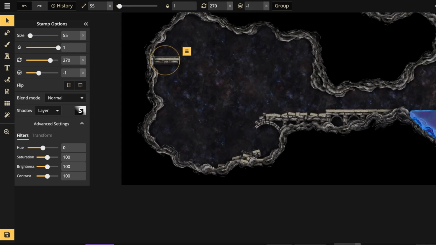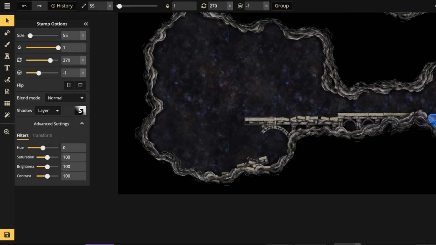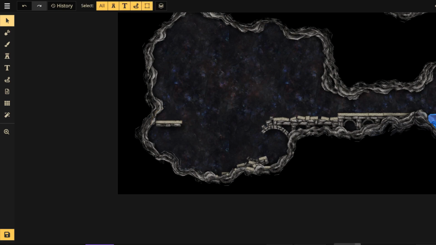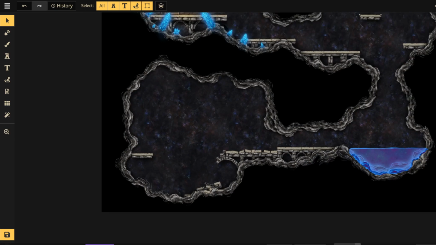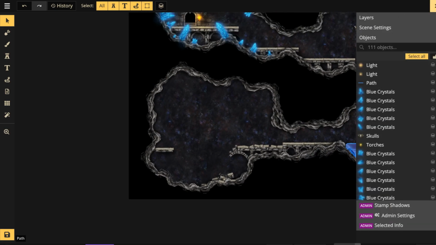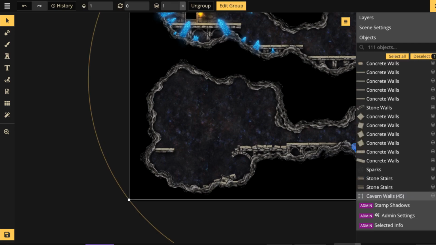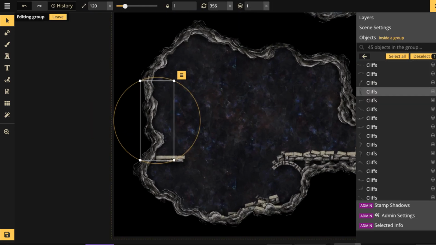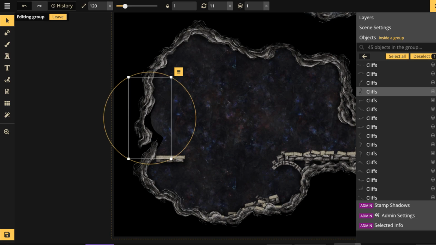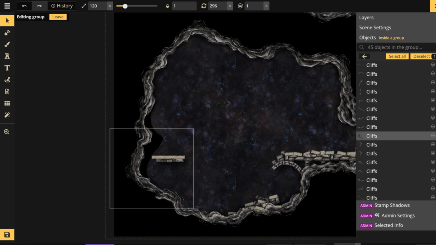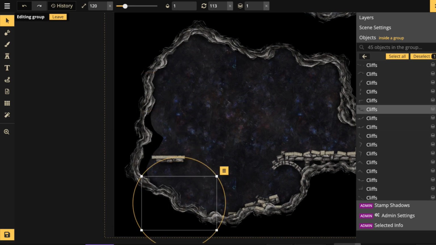Honestly, I think it would be nice to have an extension of the bridge like this, but the problem now is I have to redo some of this cliff wall right here because this sticks out and it doesn't look like there's a way out from there. So we'll have to select the whole thing. Let's go back, open up that right panel, unlock everything, and I'll have to readjust this wall. Unfortunately, whenever you readjust the wall, you will have to readjust the mask tool, of course.